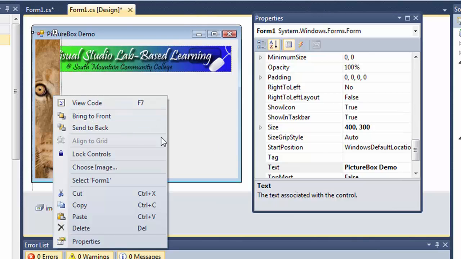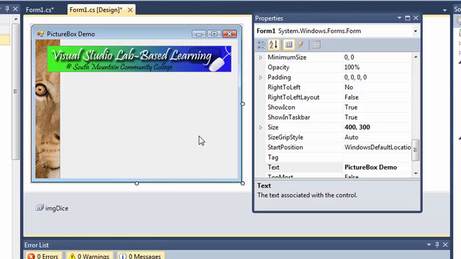Of course, we could take that, and if you right-click on an object, you can choose to send it to back or bring it to front. I'm going to send this to the back. So I can layer my objects as I'm designing them. Or we might include the logo for a company.